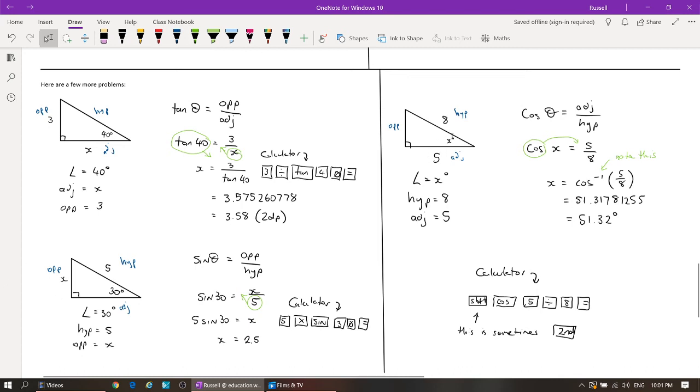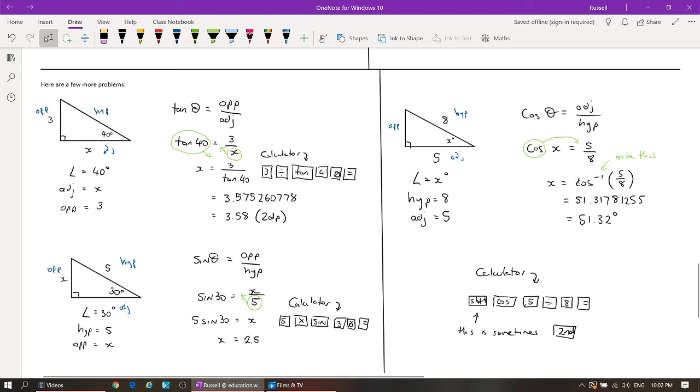This time the angle's the unknown. So as per every other time, find the hypotenuse, find the adjacent, find the opposite, write them down over here. The angle is x, the hypotenuse is 8, the adjacent side is 5. We don't care about the opposite side because we've got no value for it. Here's our cos formula, because that's what we use for adjacent and hypotenuse. Now, we've got the adjacent and hypotenuse, we put it here. We don't want cos x, we just want x, so we've got to get rid of this cos somehow. If we take it to the other side, it becomes cos -1.